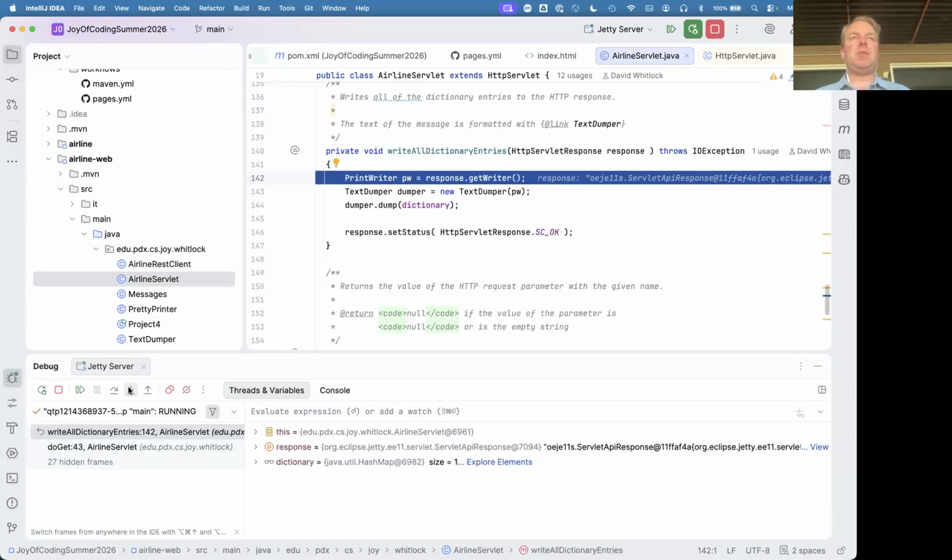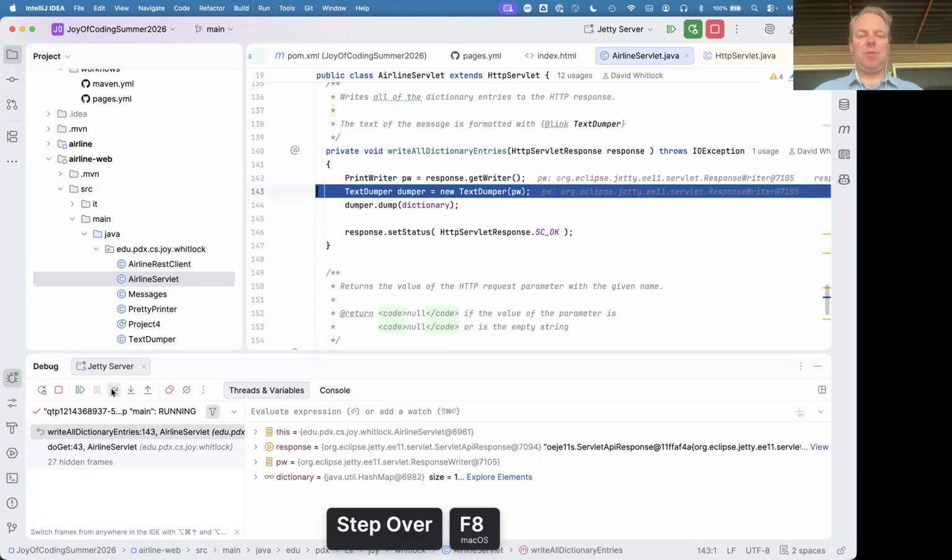They needed an object to represent the text that is sent back to the client. We need an object that writes text to some destination. Hey, I know, let's reuse the print writer from java.io. Why bother creating a new class when we've got one there in java.io? So from the response, you can get a print writer.